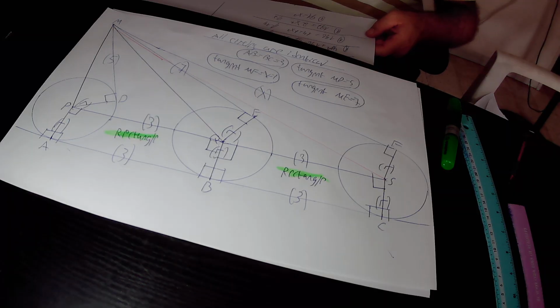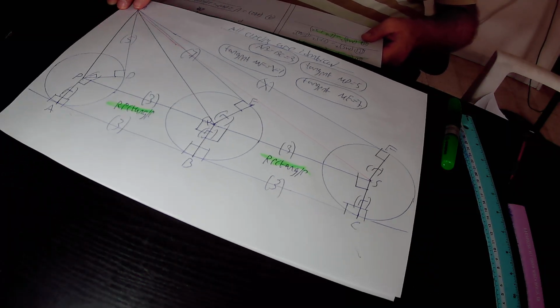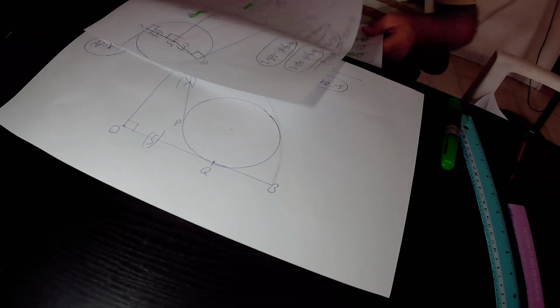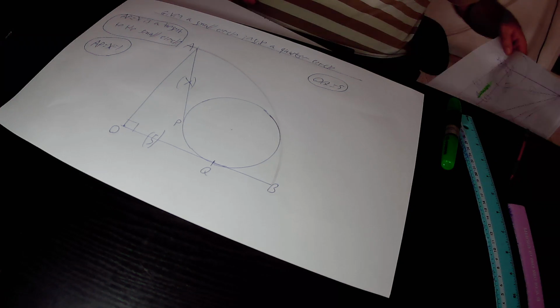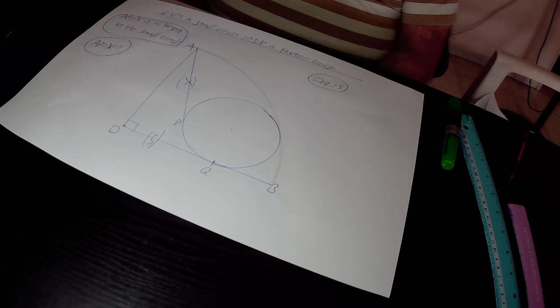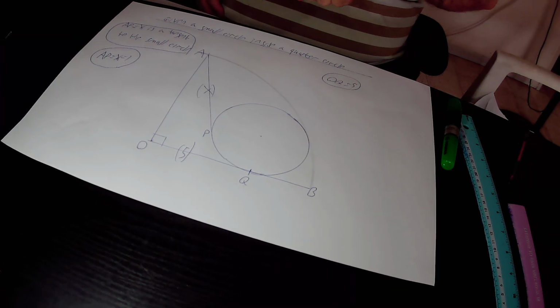The next step, I present you the second question, and we solve the second question of this lecture. So, our mission in this second question is to find out the length of this tangent AB, which is equal to x. So we have to find out the value of x.